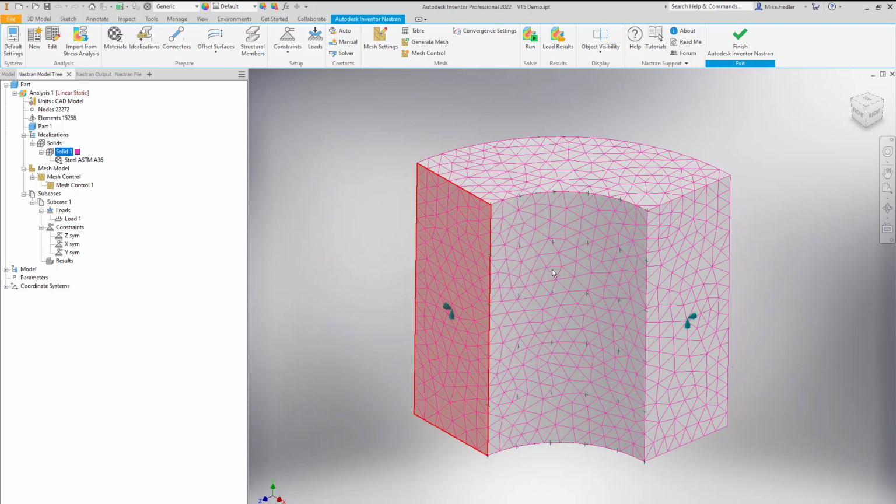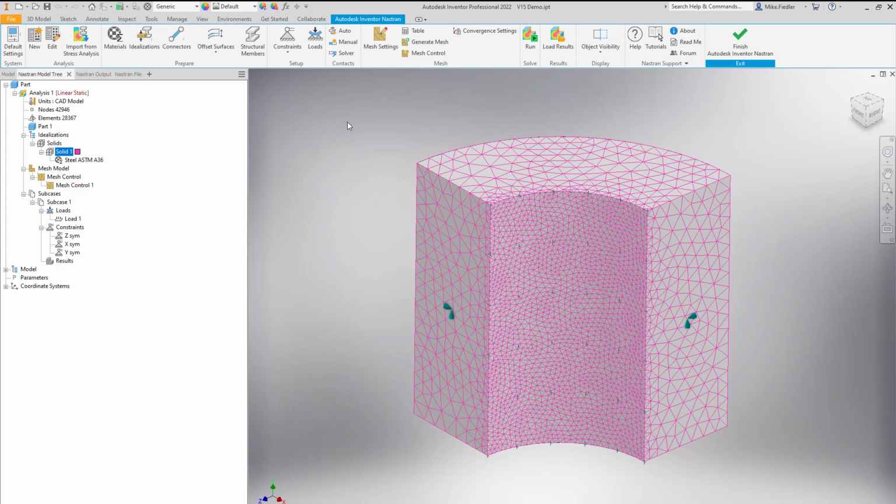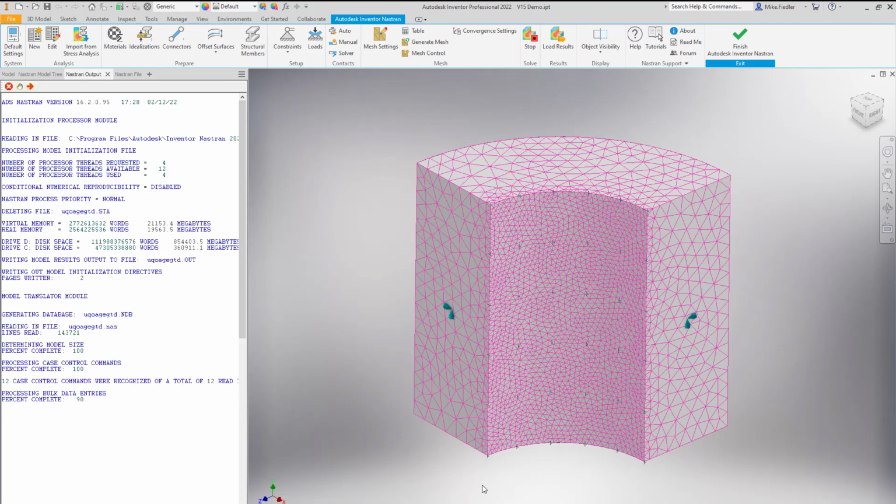Say okay. And when we add that refinement, mesh control does add itself to the model tree there if you need to edit it. We do need to generate the mesh again, of course. There we go, much finer mesh, so that should do us just well. Let's go ahead and run the simulation, and then we can interrogate the results.